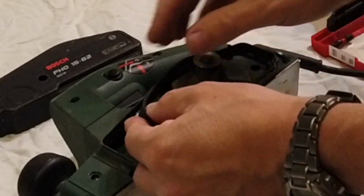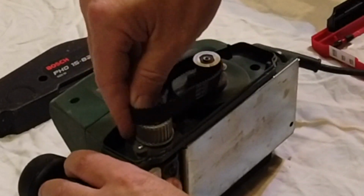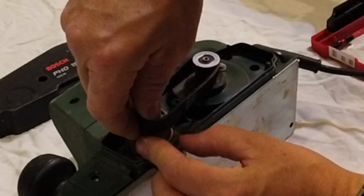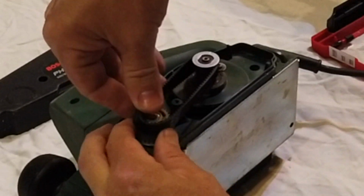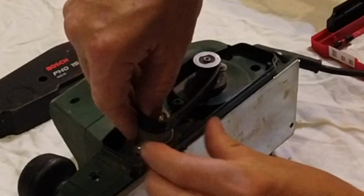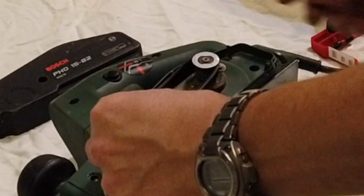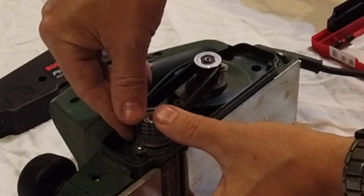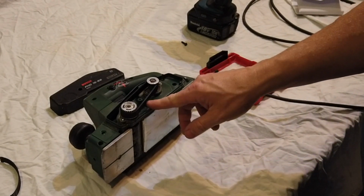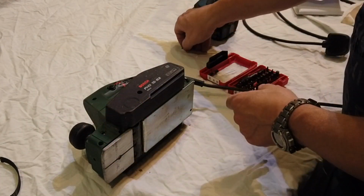We just hook it on, and then just slowly wind it on, just as we rotate that round, just so it pops over. Oops, try again. Get that lined up into there again. We'll start just on the edge and then wind it round. There it goes, and then just push it down into place. Beautiful. So that's the first bit done. We've now got the belt on and we're spinning again. So we can drop this cover back on, pop the screw back in.